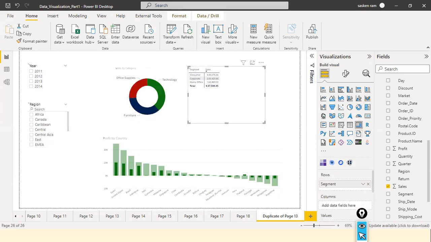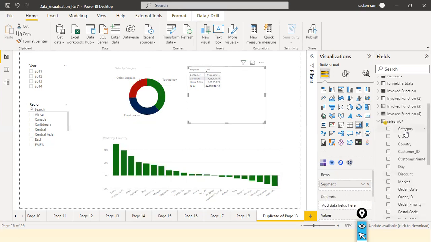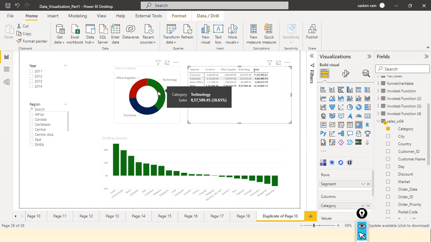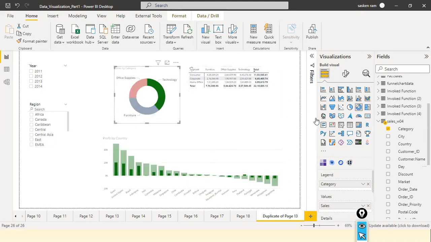To cross verify that, I will put the category also as part of this matrix. If I click on technology, only the technology related data got filtered here. The non-relevant categories like furniture and office supplies are not retained here. You need to notice this.